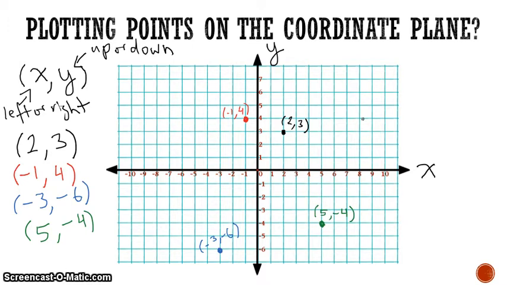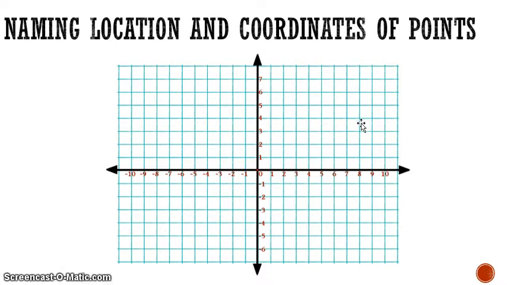Hopefully so. Now, let's go backwards. What if I gave you a point that was, say, right here? And I wanted you to tell me what the coordinates for that point are. Well, all you have to do is just work backwards. Give me a set of parentheses, and then your first number in the parentheses is how much to the right that point is, and the second one is how much up it is. So it's 6 to the right.